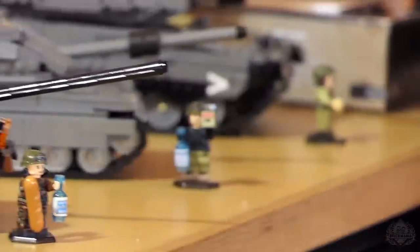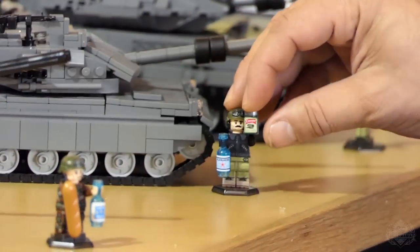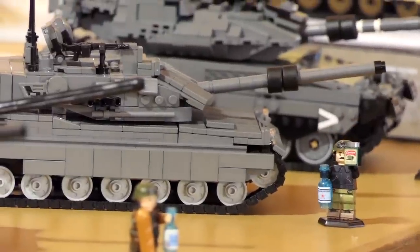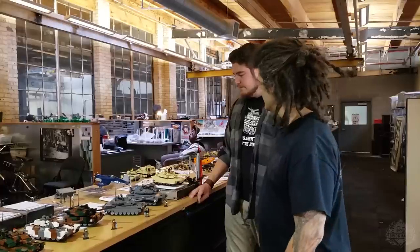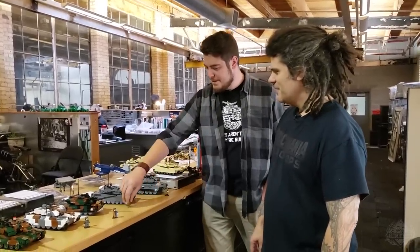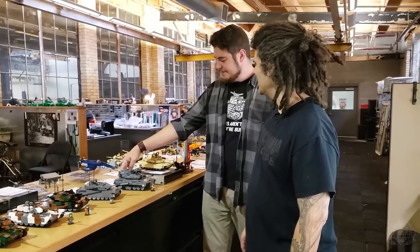The Italian, the Ariete. So this is the Italian MBT. Does come with, of course, an Italian tanker, and it looks like he has a jar of olives. I'm not sure. Is it olives? Is it olives, John? John gave us the nod. What John says goes. Is it Brickagrino or something?